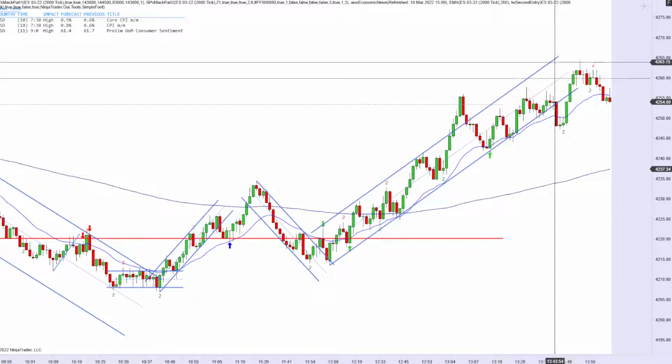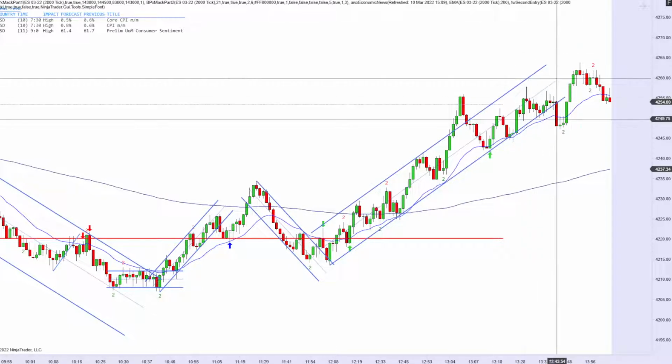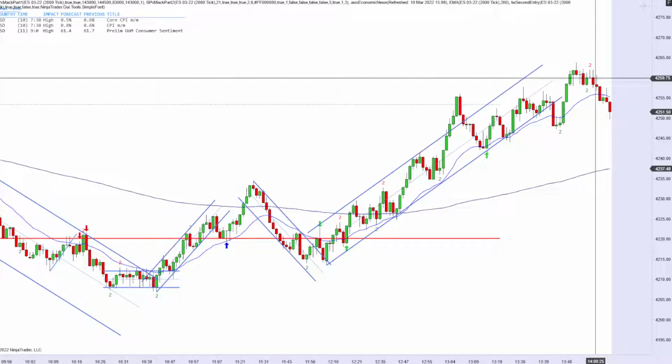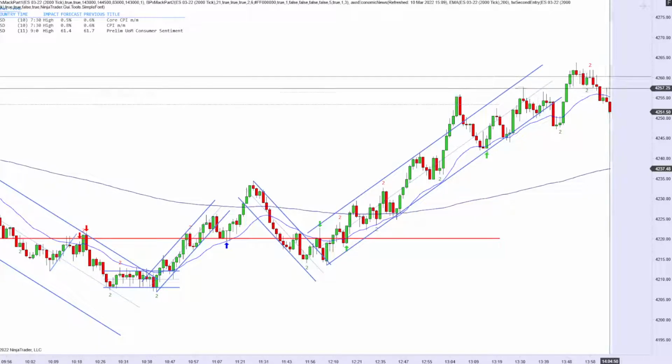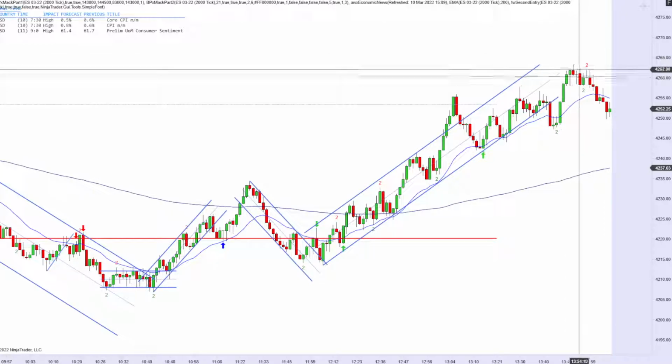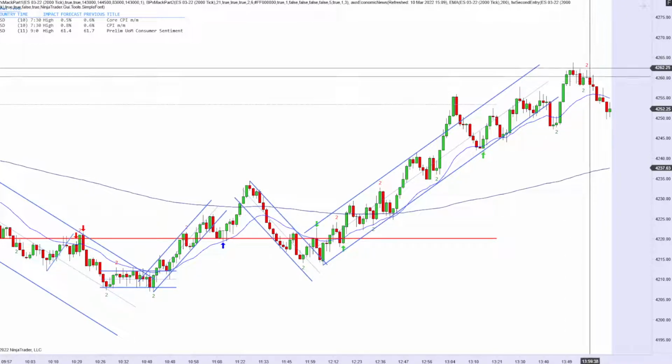So we had a break, new high. Let me just bring this back. Break, new high. Price is coming back down. This could be a lower high that some people have taken. I looked at it a little bit late. But first entry, second entry long failure, and that move is happening.